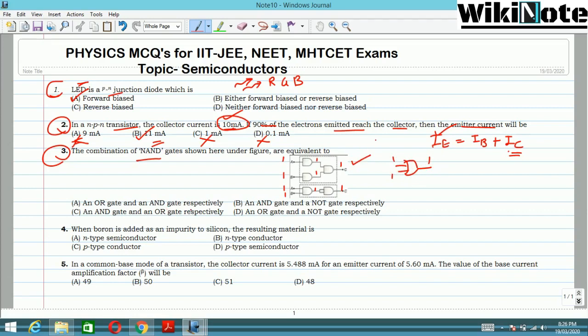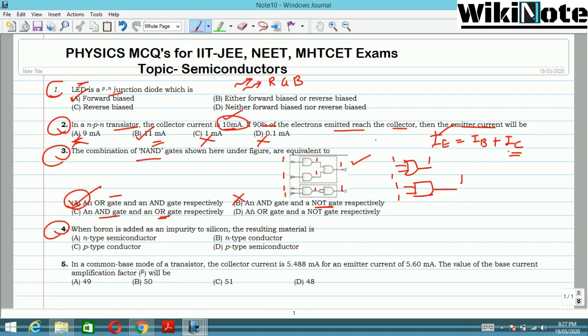Okay, and for the second AND gate, respectively, 1 into 1. For the AND gate, if two of the inputs are high, the output is also going to be high. So the first can be an option. Second, an AND gate. So first is AND gate, yes, that's true, and second NOT gate respectively. So that is completely NOT gate, cannot be possible. And AND gate, yes, first can be possible, 1 into 1 AND gate, and OR gate respectively. For the second, it can be an OR gate. Okay, that can also be a possibility, but we have to check down the options then. But answer A is correct.